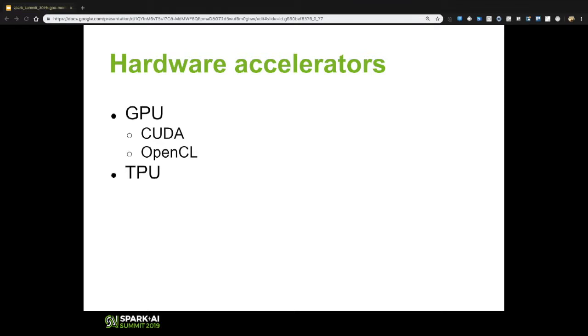So if you just want a regular program that utilizes the GPU, you can use the CUDA library. I believe there are bindings for C++ and a wrapper for Python, and also OpenCL if you want to use non-NVIDIA GPUs, something like an AMD. But for ML, typically you'll be using CUDA.